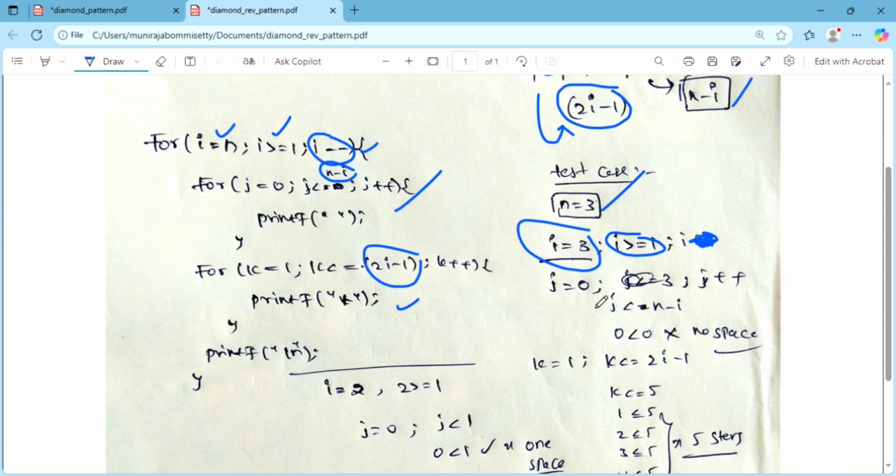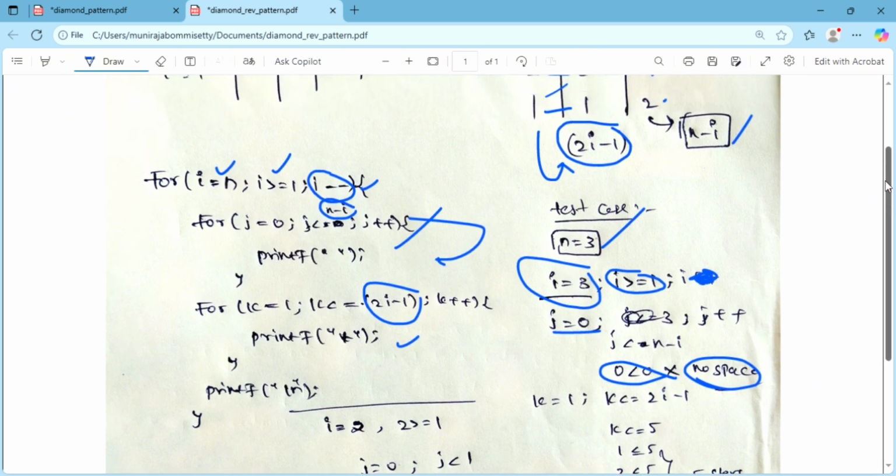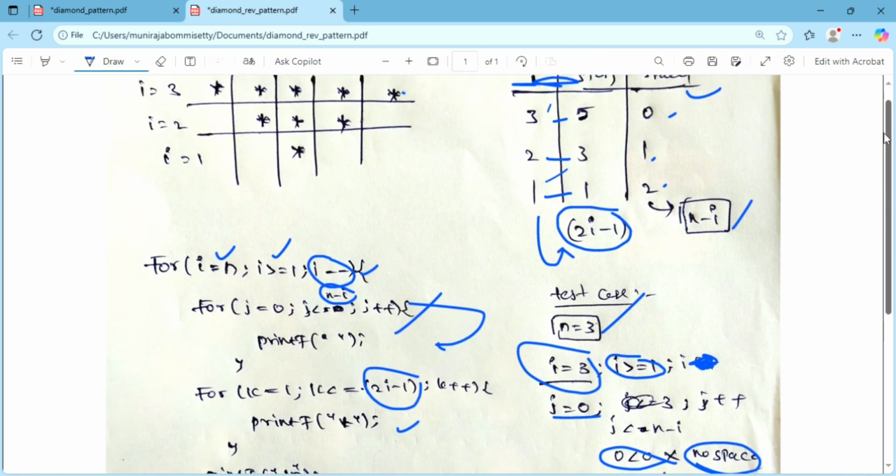The condition is true. Now it enters the second loop where j is equal to 0, j less than n minus I. Here n is 3 and I is 3, so 3 minus 3 is 0. Is 0 less than 0 true? False, right? So you get no space. That is the reason why in the third labeled row you have 0 spaces.